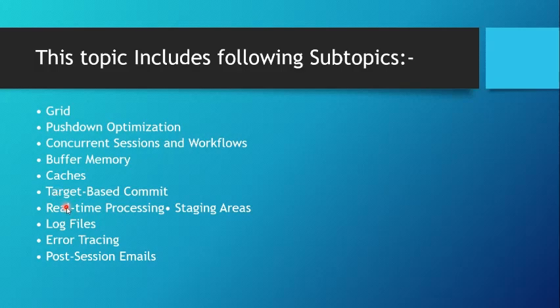And next topic is real time processing and staging area. So what is real time processing, right? And at staging area, suppose you pick the data, copy the data from source, and put it in our truncate load table, like a temporary table kind of. So that is called a staging area, right?